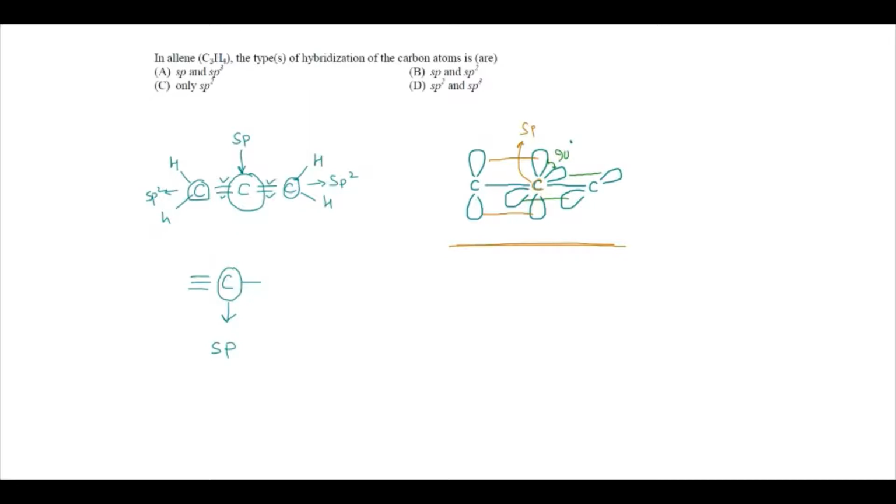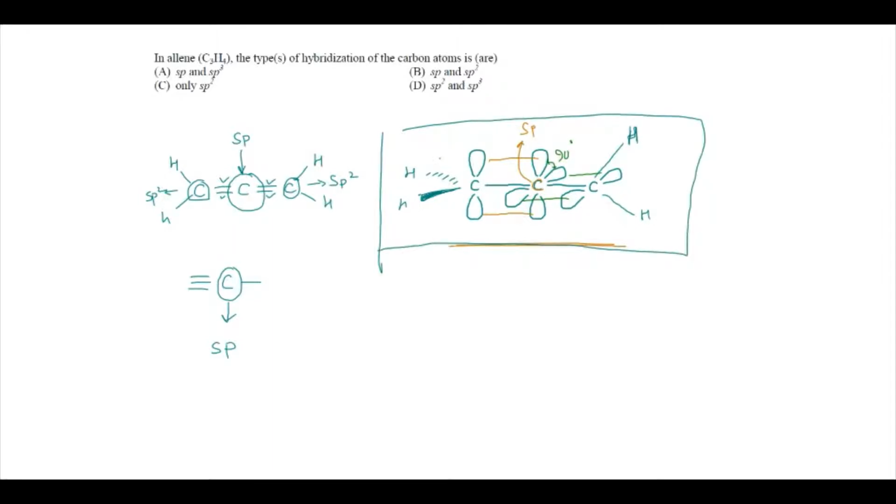Now, that means the 2 hydrogens of the left hand side will be on the plane which is perpendicular to the p orbital. That means one hydrogen will be above the plane of this paper, and another hydrogen will be just below the plane. But in this case, for the right hand side terminal carbon, both the hydrogens will be on the plane of the paper, like this, because the p orbital of the right hand side carbon is just perpendicular to the plane of the paper. So, this is the 3-dimensional structure of allene.